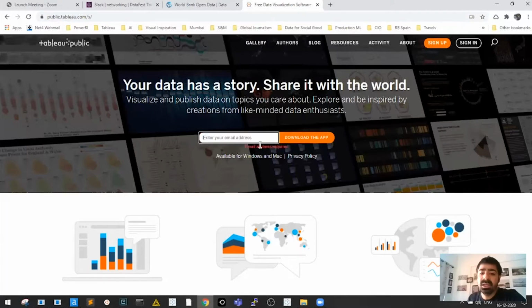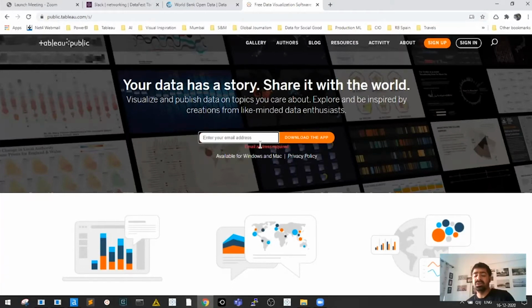You will be able to connect with Excel files. You will be able to connect with Google Sheets, but you will not be able to connect with a database or SQL system, because Tableau Public doesn't come with connectivity for databases. If you want to connect with a database, then you will have to use another software called Tableau Desktop. But Tableau Desktop is not free. It's a commercial software. You can purchase it if you want.